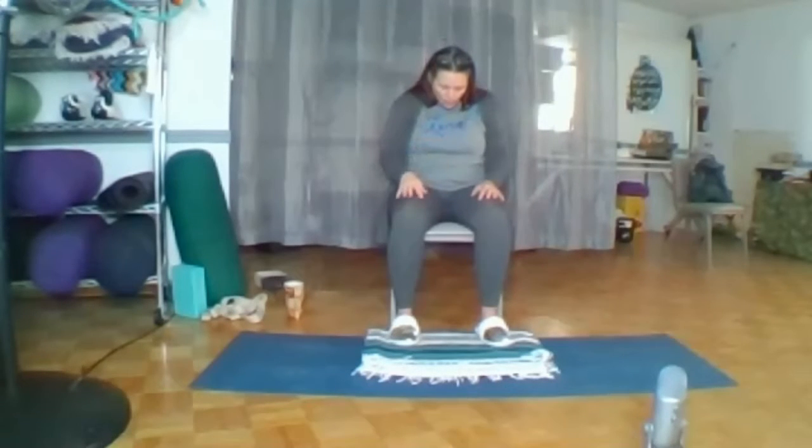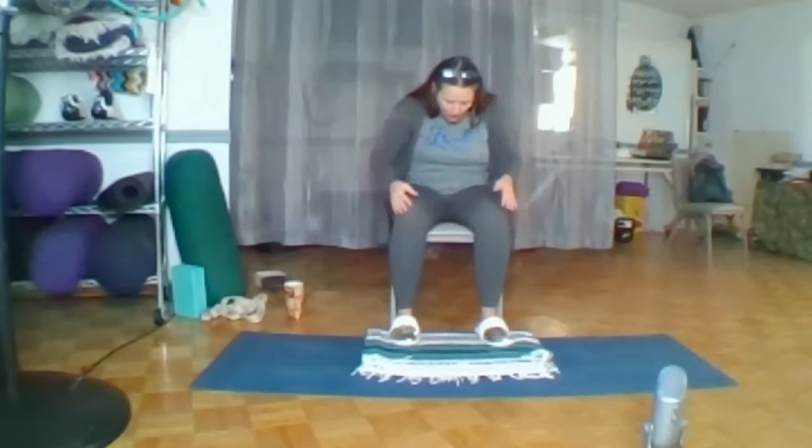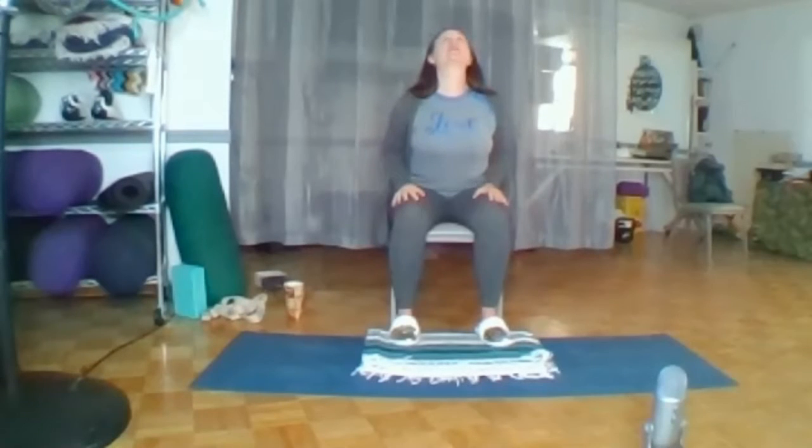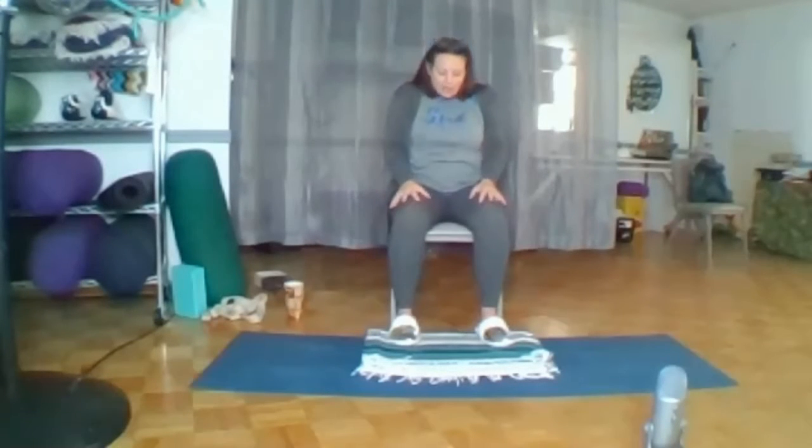We're going to do some fluid cat-cow postures. So it's not the normal just arching your back and rounding your back. We're going to move through like a wave. So I want you to round your shoulders and drop your head as you start to roll forward. And then when your head is kind of over your knees, lift your head up, arch your back, and roll yourself back. Once your shoulders are over your hips, start to round your back, dip your head.